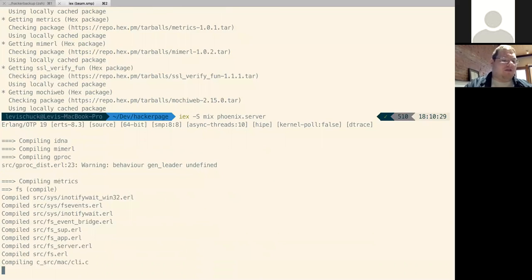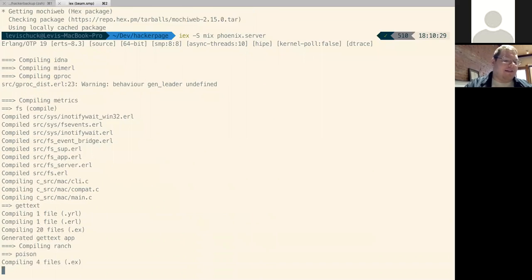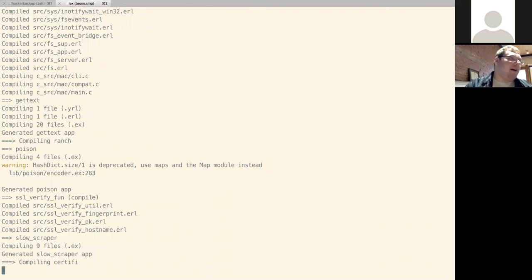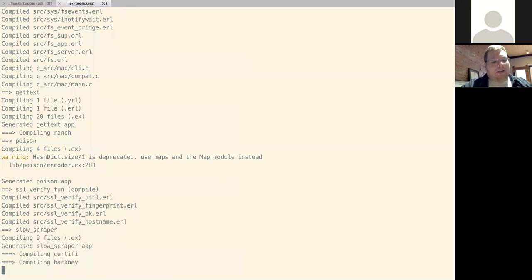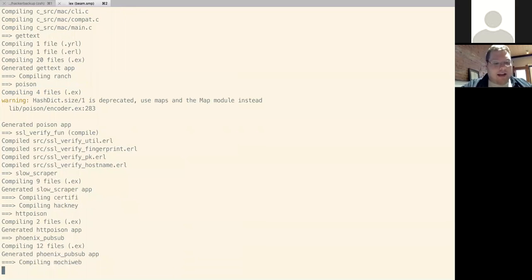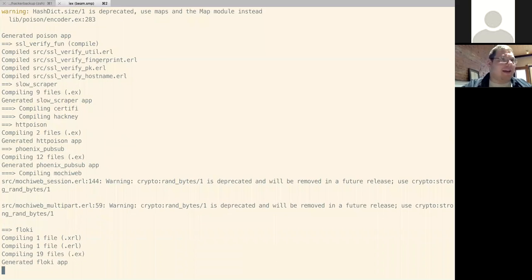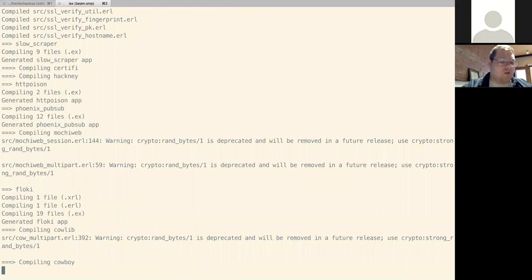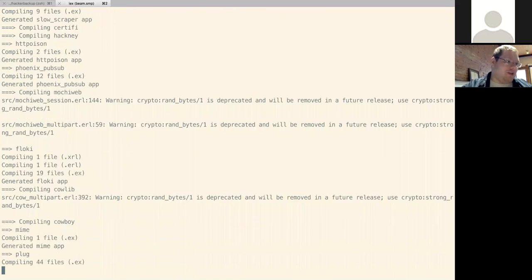Now, the first time that you start your project, it's going to have to compile these things because Elixir is a compiled language. It compiles to Beam bytecode. It's not script-like. However, there are scripty files that can be reinterpreted on the fly. We will get to those later when we do the pages.